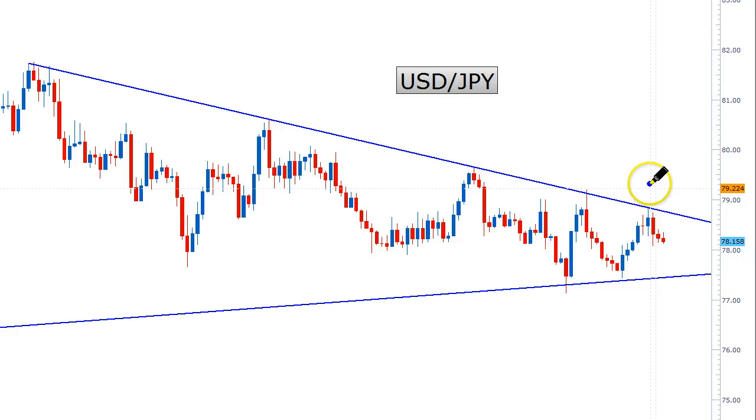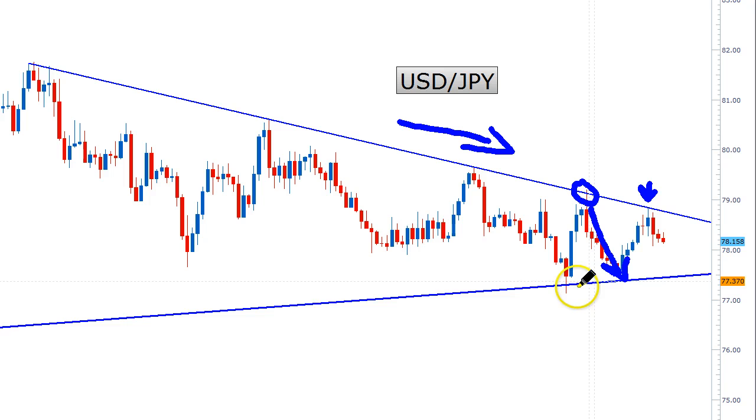The USD is also continuing its bounce off this top level here, which is kind of a wedge forming here, getting tighter together around 78. So looking like it's trying to continue down. We've had several bounces go all the way back down to test the bottom of this wedge, so looking like that might be a potential there. Keep an eye on this one as it continues downward and tightens up in that range.